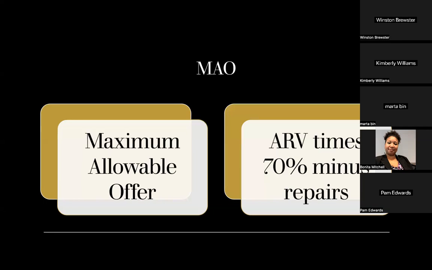For a rehabber, MAO is a very safe offer. For a wholesaler, it's safe depending on your wholesale fee. If you want a larger wholesale fee, you might move that number even lower. And for a landlord, it's a whole different calculation. It changes based off of what you're trying to do. I appreciate it, Kathie. Thank you. You are very welcome.